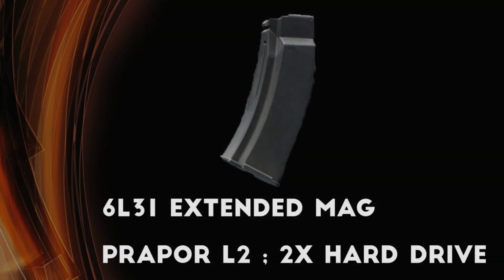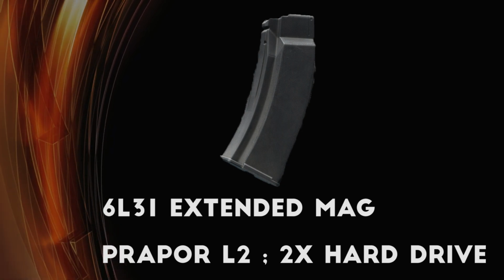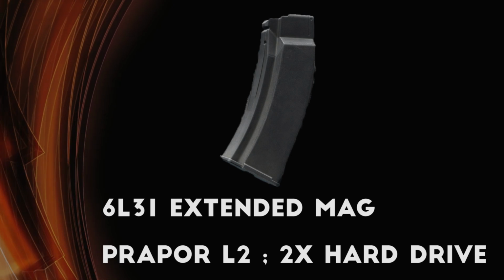Next up at level 2 Prapor, there's a very useful trade for a 60 round 5.45 AK magazine in exchange for 2 hard drives. These are very common to find in computers, and this is a great way to get extended mags for mid-game runs.